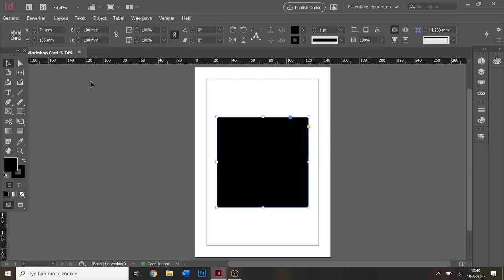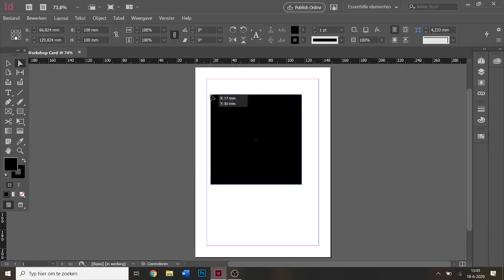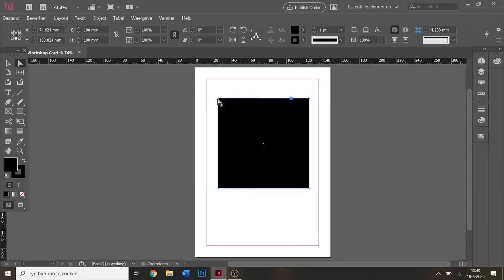Yeah, okay. Then we take this arrow. So here we have the, well, let's call it the empty arrow, and here we got the filled in arrow. We can do some stuff with this as well. As you can see, there are little blue dots everywhere around the shape. If I deselect it, just by clicking anywhere randomly in the document, and I click it again, these dots have become white.